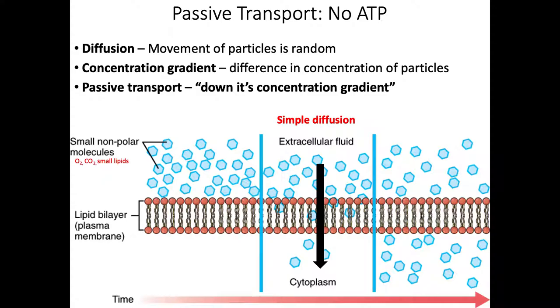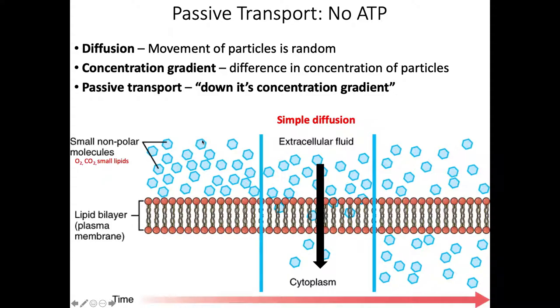So there are two types of proteins. You can have passive transport proteins, or you can have active transport proteins. Your passive transport does not require any ATP or energy, okay? So these will move through the plasma membrane with ease, without any help. And in this picture here, we see the outside of the cell, and this is the inside of the cell, the cytoplasm.